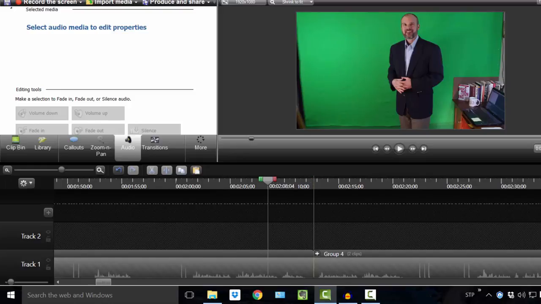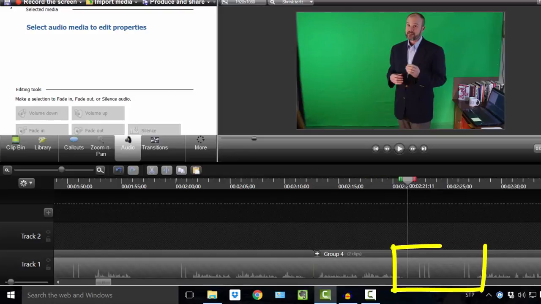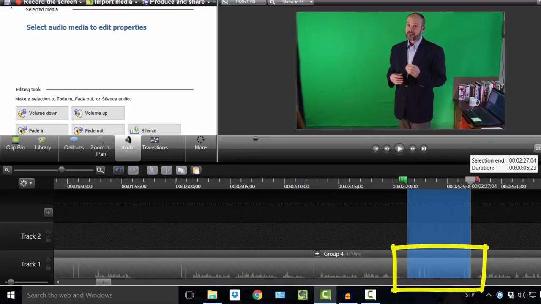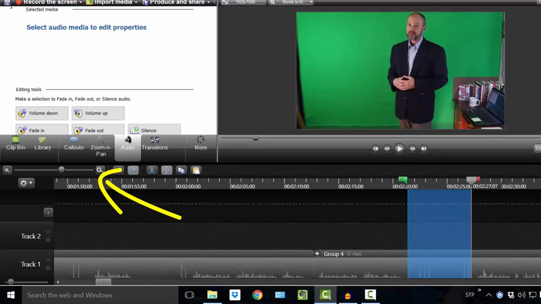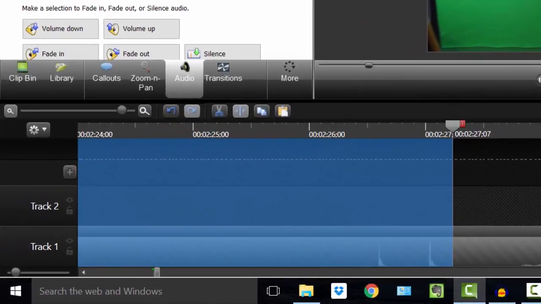And then be sure to listen to the audio to make sure that that sounds okay. So just keep going down the line, do the next section. Right here, we're going to cut out this part. There again, you're going to slide and zoom in, but click 2 times to the left so we're consistent.